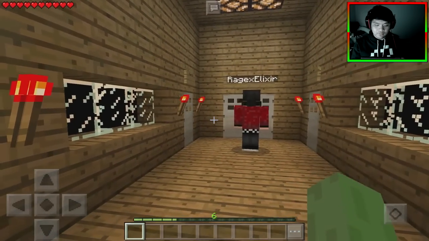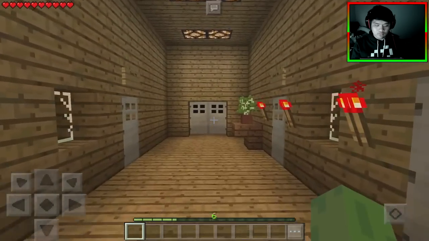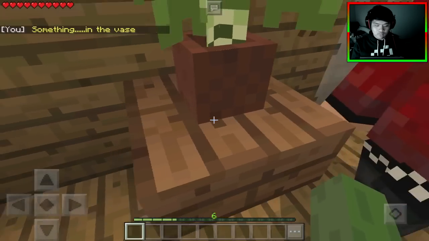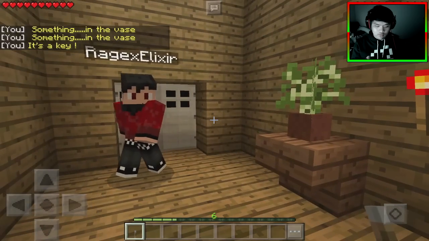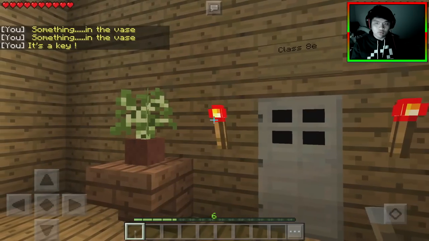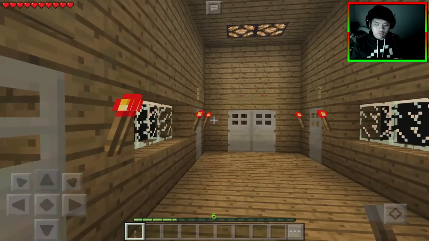What are we supposed to do? So right here is light room? What is this supposed to mean? Alright, so we need to find some sort of key. Would this give me a key? This lettuce? In the vase. Something in the vase. I got something. Did you get it? Yeah. Okay. Where do we go? We just have to choose a key, like a door, any door.